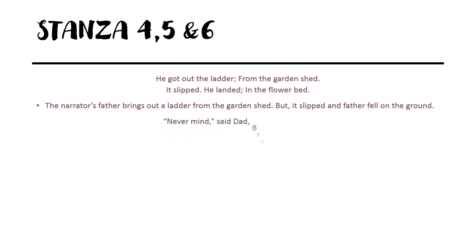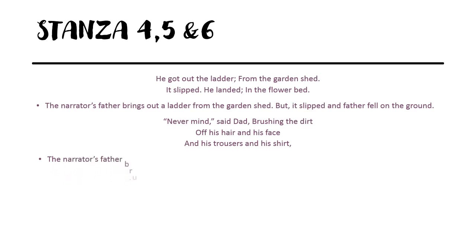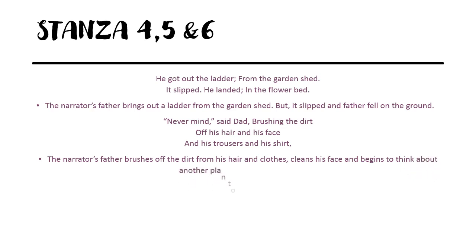Never mind, said Dad, brushing the dirt off his hair and his face and his trousers and his shirt. He said, okay, never mind, it happens, you know. The narrator's father brushes off the dirt from his hair and clothes, cleans his face and begins to think about another plan to drive away the cat.